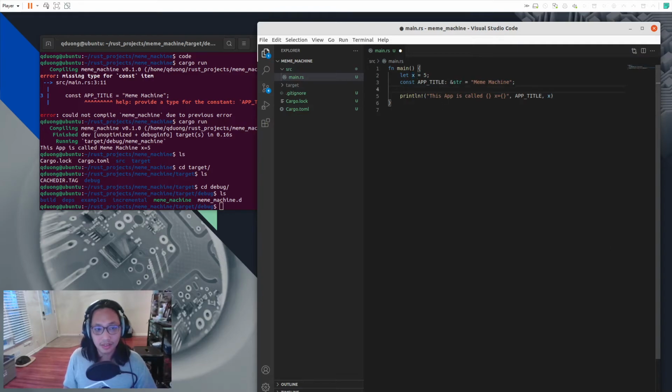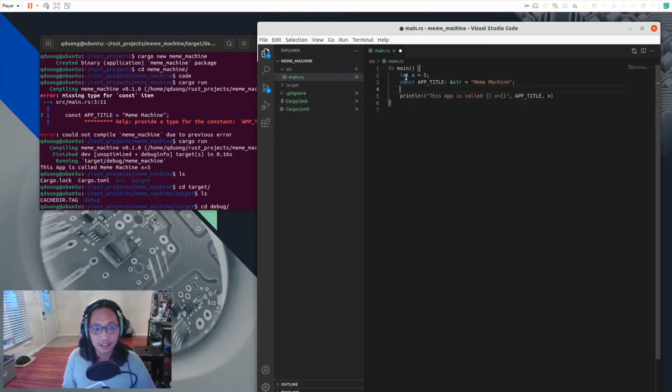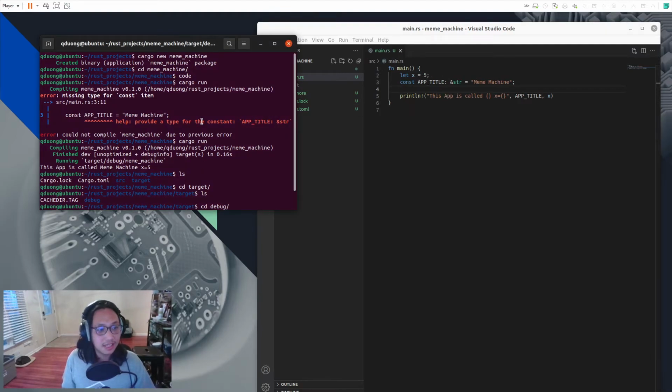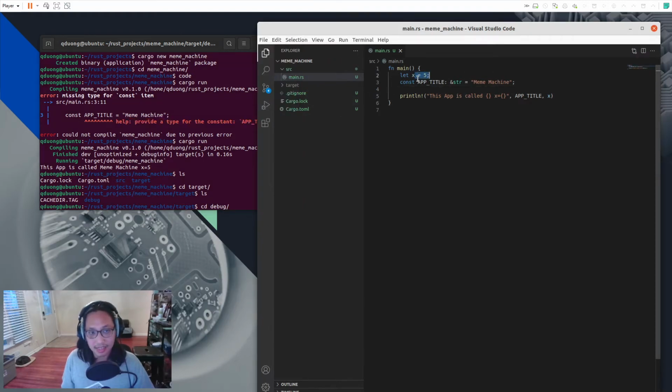Now, for many variables, Rust can assume what the type is. For instance, with this 5, you notice that it didn't ask me to add a type to it. That's because Rust assumes that it's an unsigned 32-bit number and applies that by default.